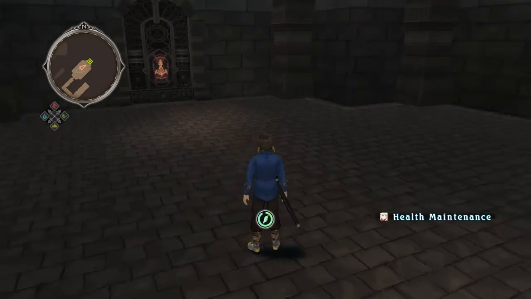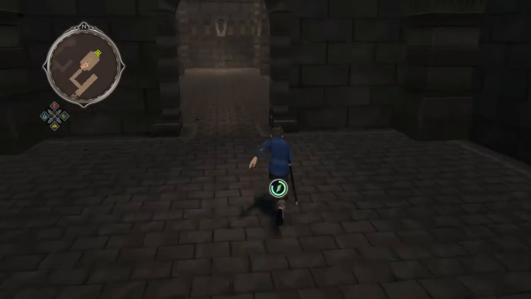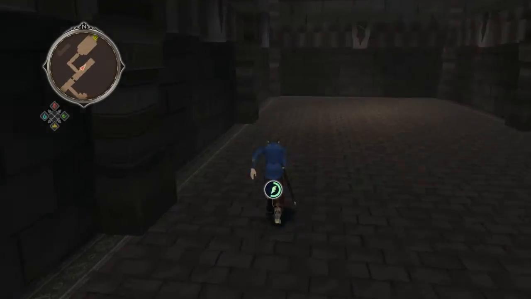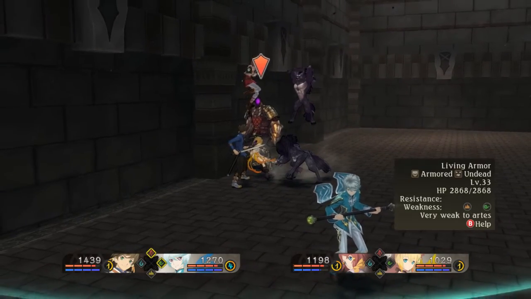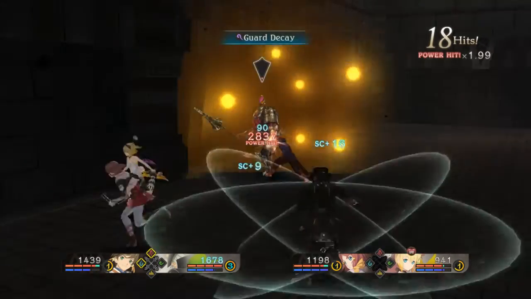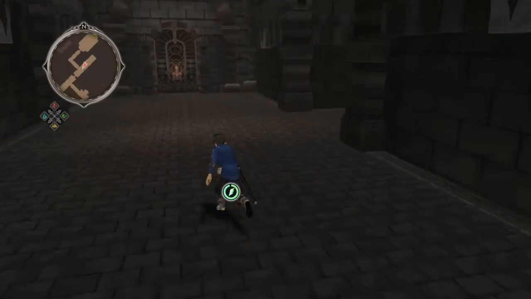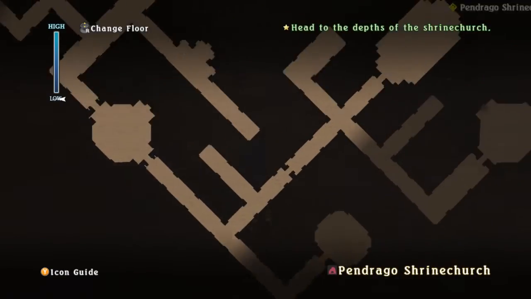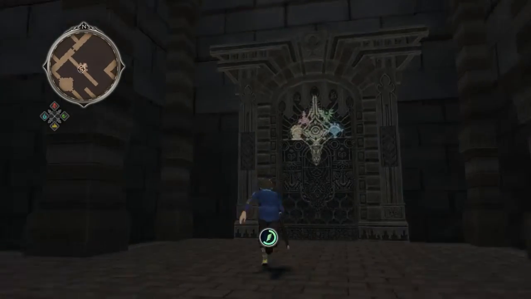I already changed floors, right? So we want to press forward this way. Man, this place is going to go on for a while. We'll just start taking a look around and see if we can find a different colored tablet. That's a dead end. They're weak against wind. They're all weak against wind. They made a real big mess of everything. Everyone okay? He wandered in just for 1 second and just ended the fight immediately. That wind weakness is no joke. This looks like a dead end, which makes me suspicious that maybe it has the thing I need. Nope, that's the end of where we need to go.